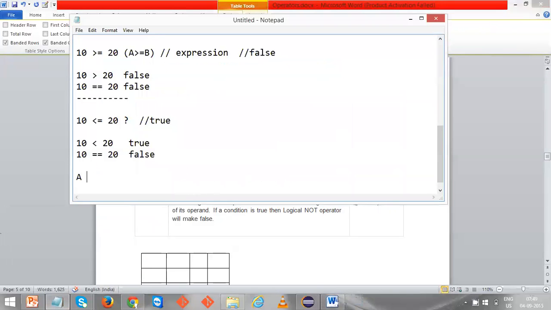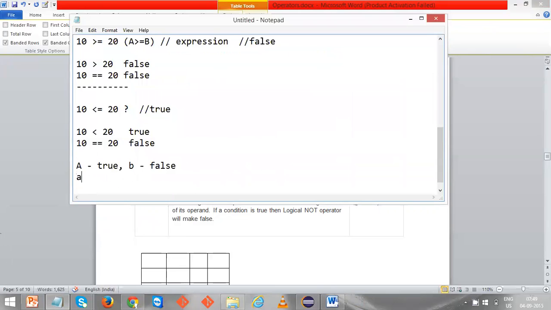So A is true and B is false. So A and B, that means true and false. What is the answer?